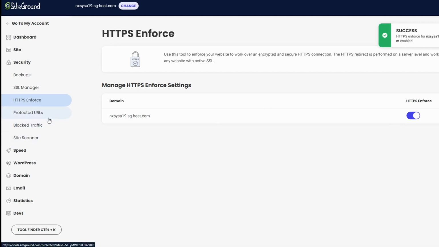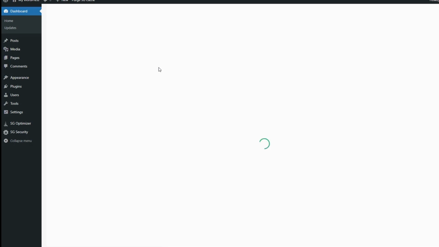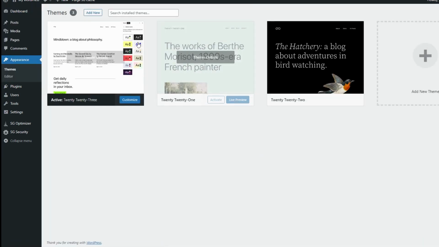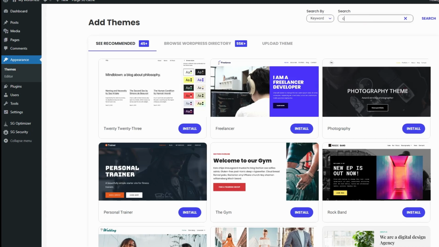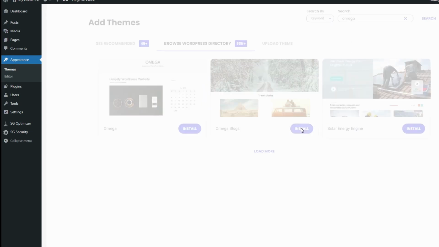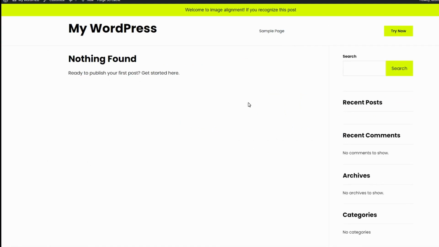Next, what we want to do is open up our new blank site and select a theme. We've got our blank WordPress site. I'm going to exit the wizard. I don't need that. What I do need to do though is select a theme. So I'm just going to go across to appearance to themes and I'm going to add a new theme. I'm going to search for Amiga, see what comes up. Yeah, we'll go with this Amiga travel blog. So we'll install that and we'll activate it. So if I go across to the WordPress site, we'll take a quick look. There we go. So we've got our blank site.